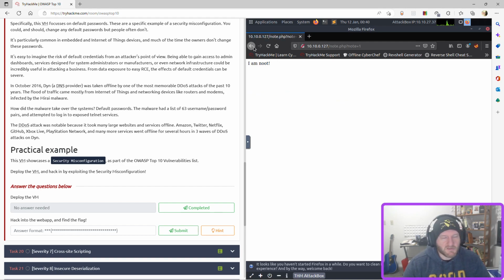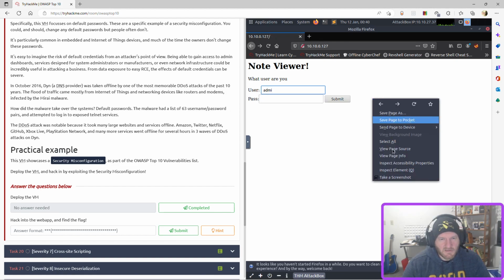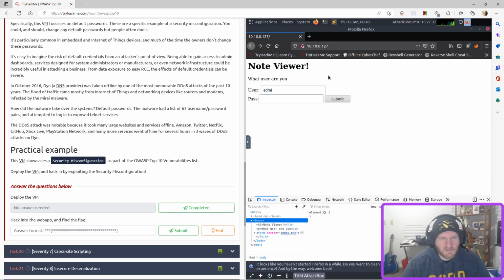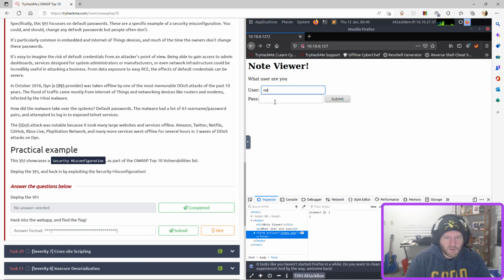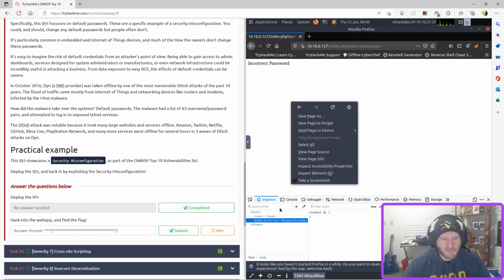I am Newt. Well, hello, Newt. Let's see what we got here. Let's inspect elements. We're going to say Newt. Incorrect password. Okay.